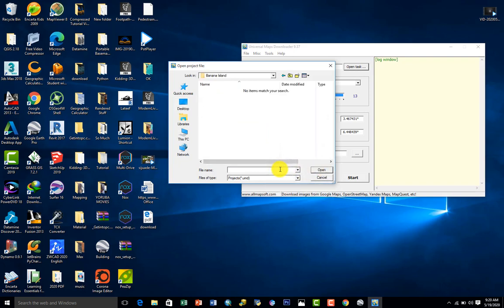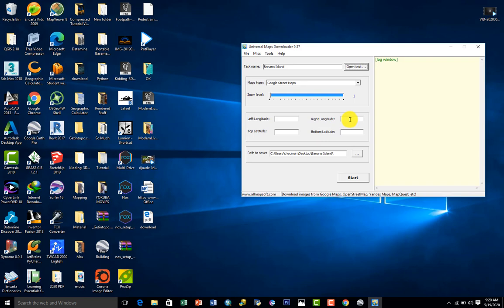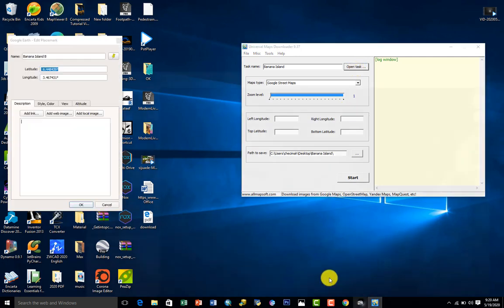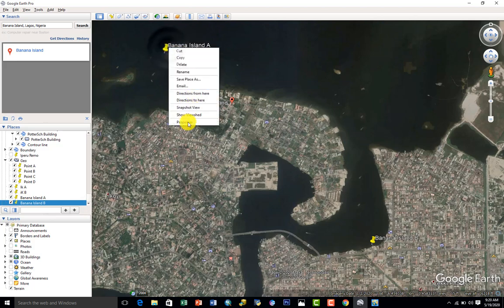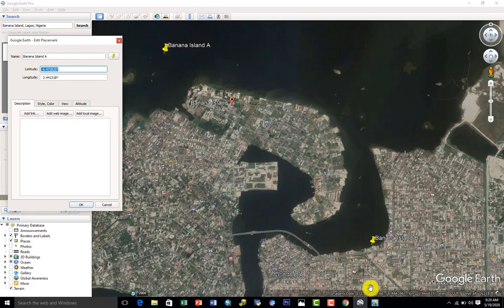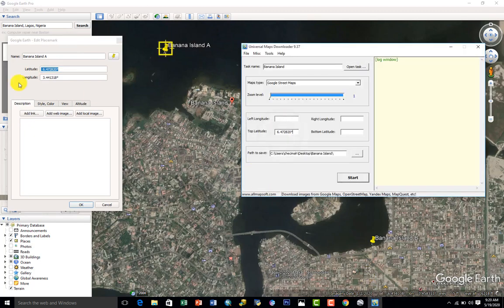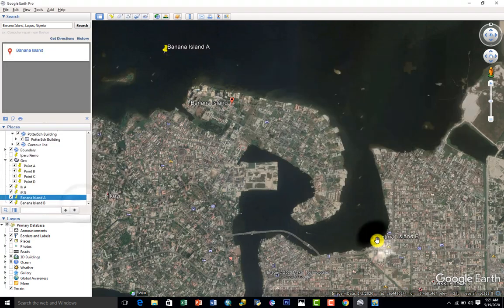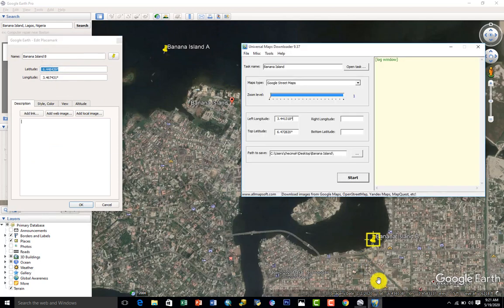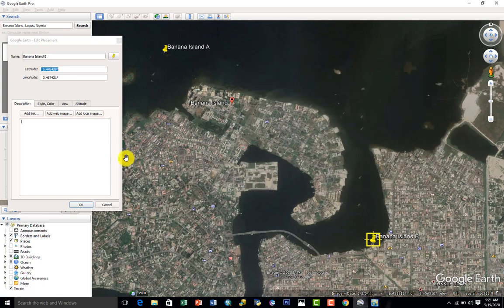Then if I press open, I can name the image whatever name I want. Let me say it's Banana Island, still the same. Once you do that, you can also put the name, just press open. But you know what we input at the right time, everything has gone. The reason is that we should have done this earlier, that we find a destination for our file. Then we can still go back here by copying. Let me start from Banana Island, by copying it from here and pasting it, because I've already done this earlier on. Then go to B, the latitude.